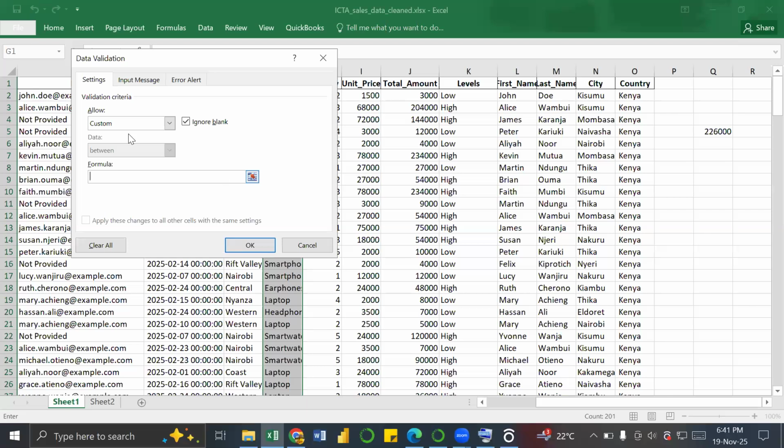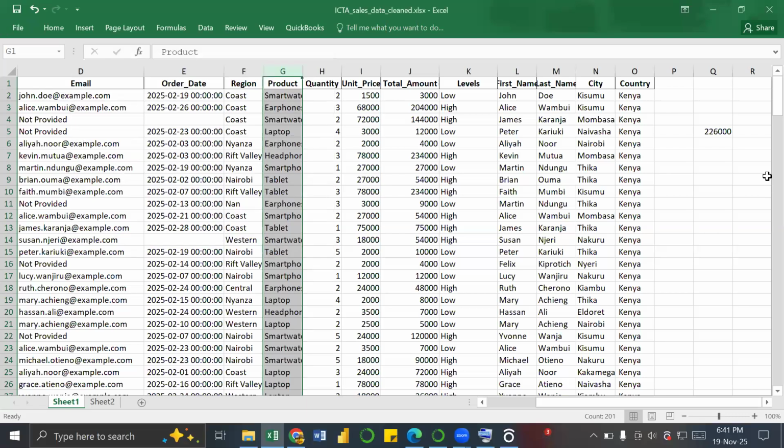So if it's for customizing, then you have to put in the formula, yeah? If it's for text length, we can have the text be between 0 and say, 19.